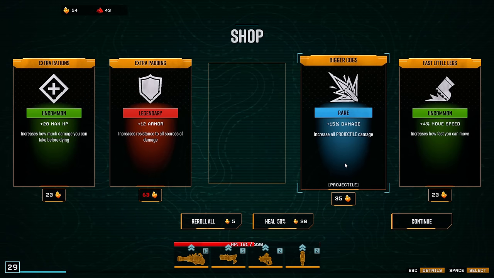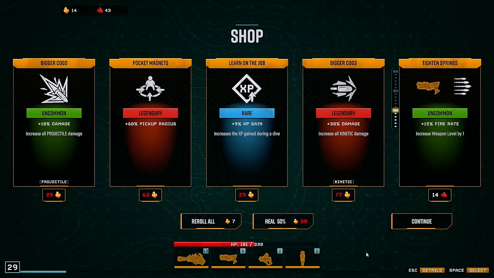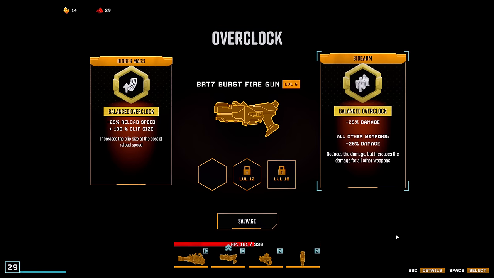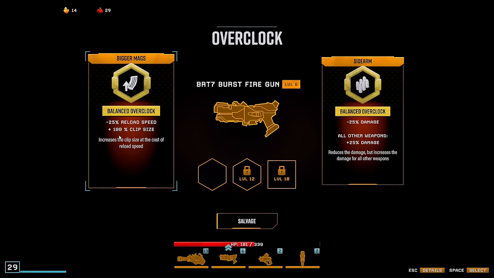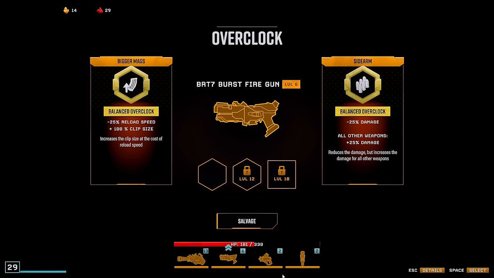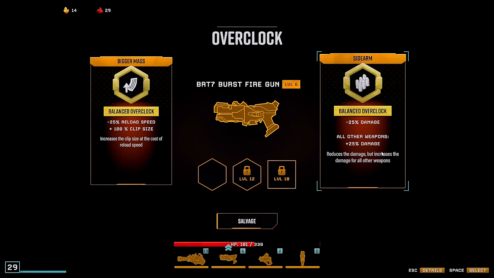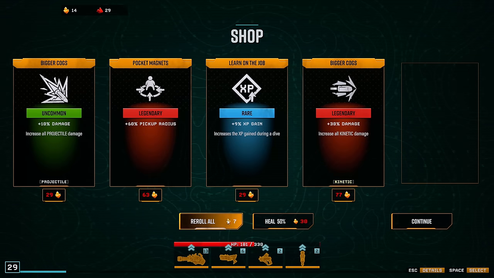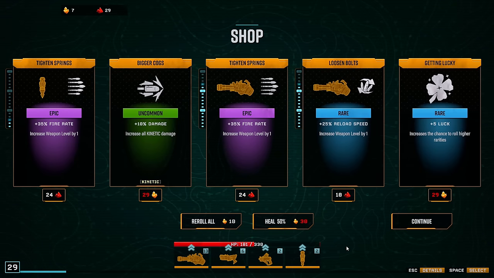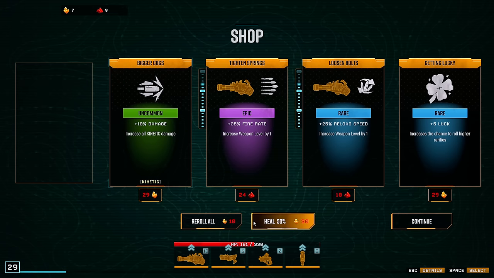Projectile damage for everything. I'm a new dwarf. Reroll. Let me try again. Fire rate. We could go for some sidearm action again, maybe. Or we... let's go sidearm. One more reroll. And... actually this one. Fire rate on the lead burster. Definitely need to level the lead burster still.